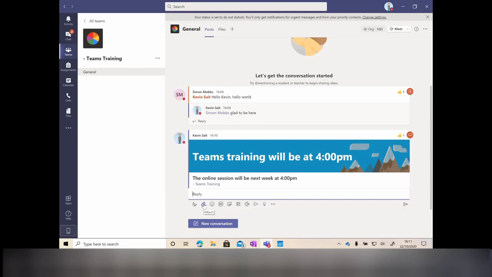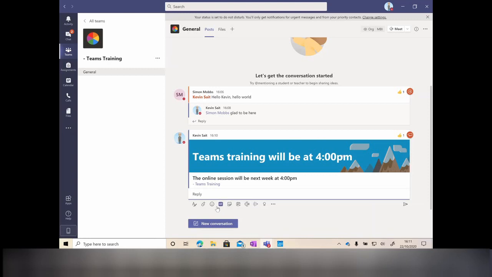So these are really the fun ones here, these 3. We can schedule a meeting, of course, so maybe in a professional learning group you might want to schedule an online meeting to speak with colleagues at a particular time. So we could schedule that from directly within this window. Or likewise, we have the ability to Meet Now.